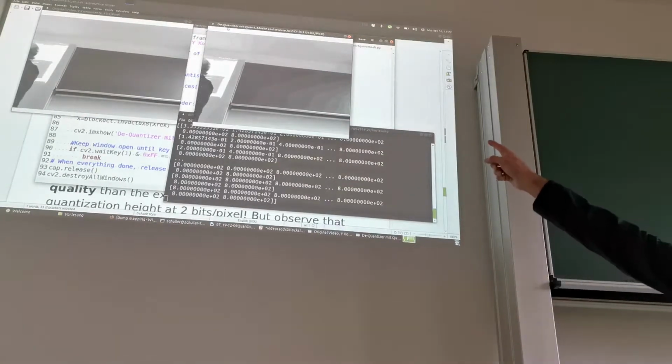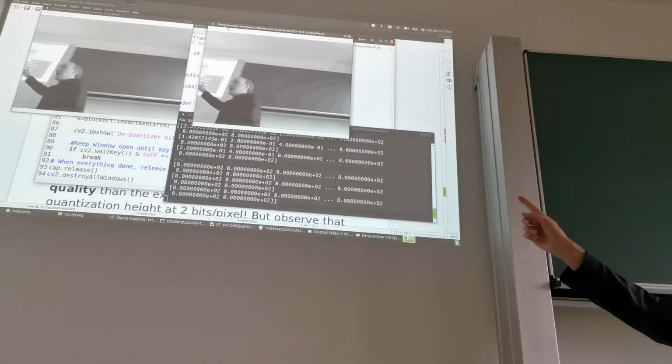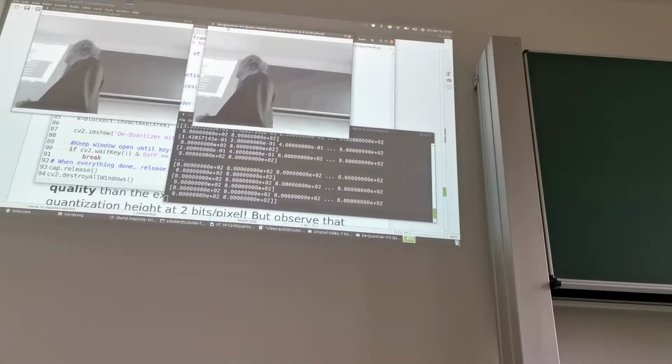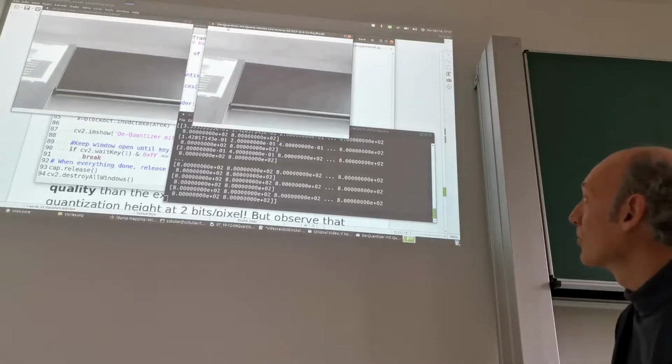At first you can see those artificial boundaries on the board. Here, right there, artificial boundaries. So again, the number of bits for DC seem to be not enough. It seems we still need to spend more bits on DC. But other than that, it's actually not too bad.